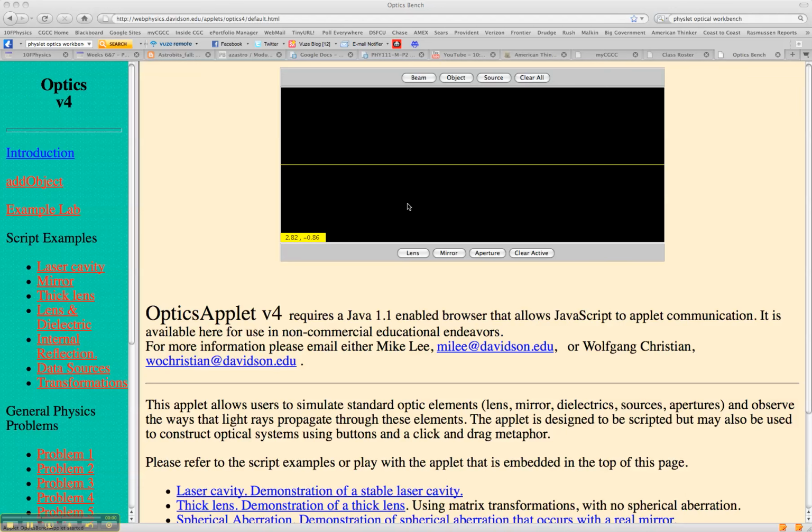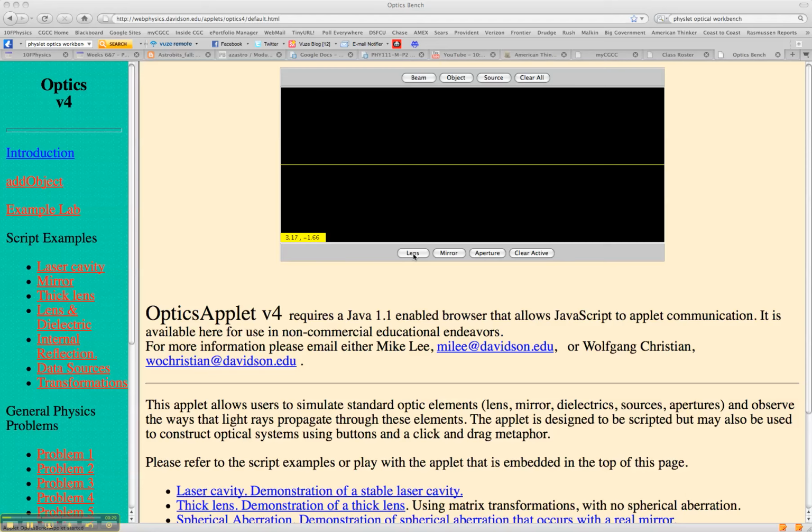You will be using this simulation after you're done working with the PhET one to do further explorations, because this allows you to have multiple lenses. This is called a Physlet. It's a Java applet. It's some cool stuff, but we won't focus on the cool stuff. We'll just focus on what you can do with it.